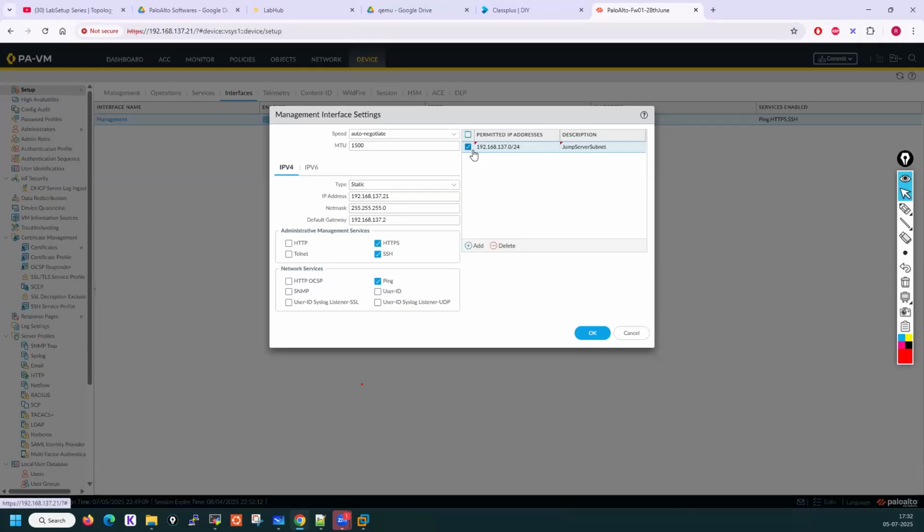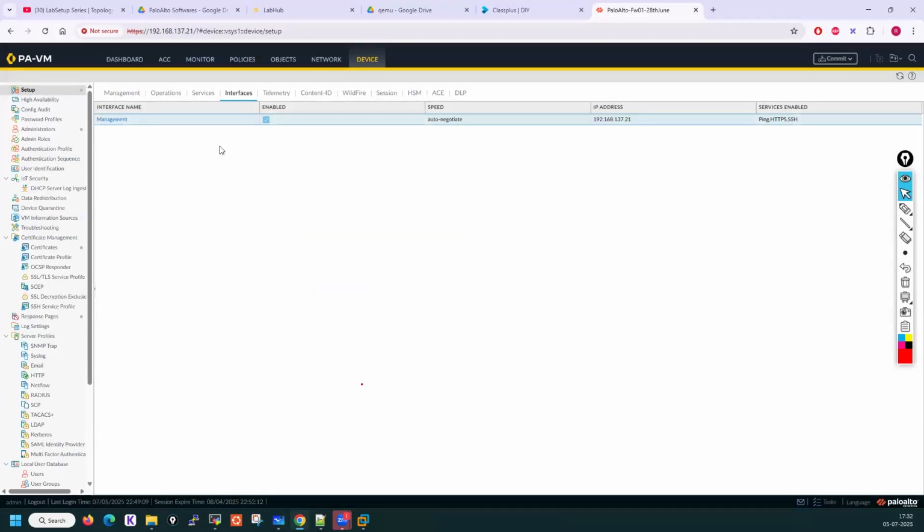So I will put those particular details here. So only if a person belongs to this particular subnet or this particular subnet IP can he access your firewall via the management interface IP. Click on OK.